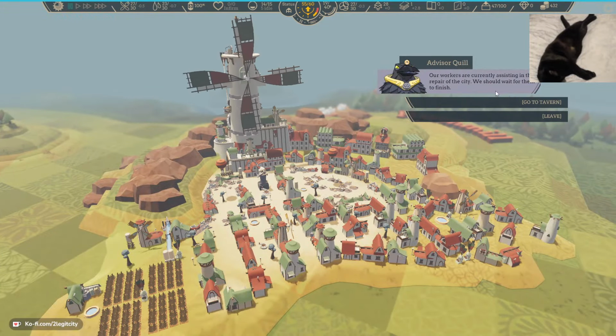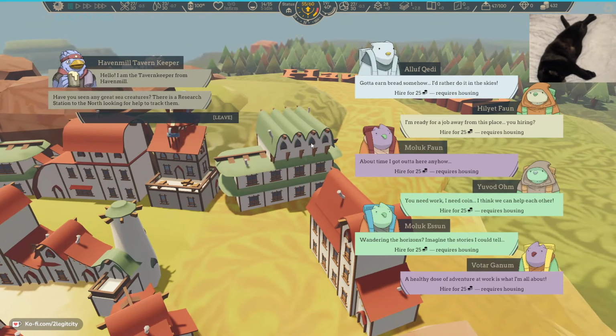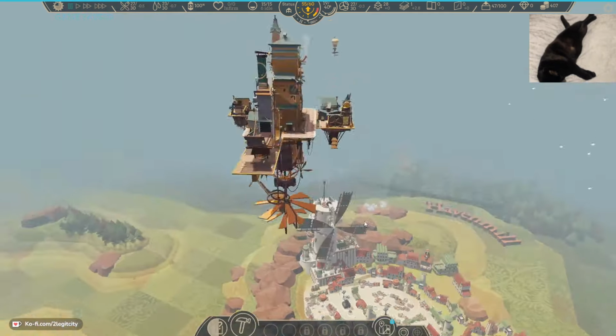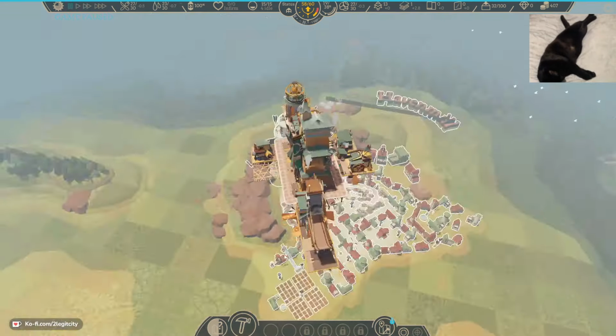All right, assisting repairs. Let's go to the tavern. Can we get some more help? Ah, all right, let's get a guy and leave. We gotta build another house. All right, we're putting it over here because I want to balance out my ship.